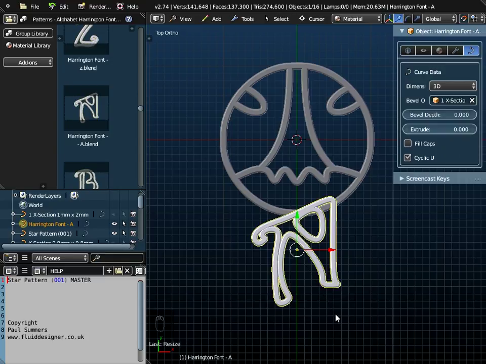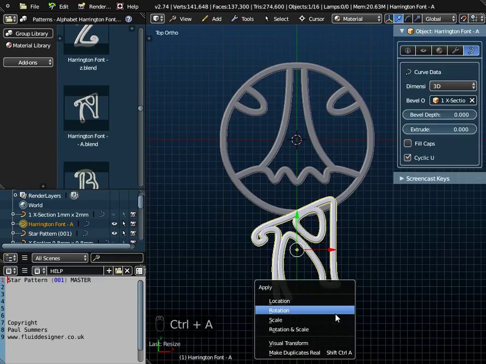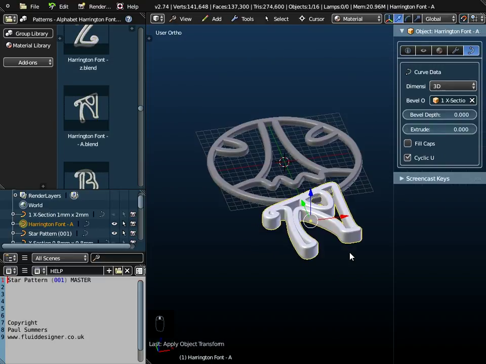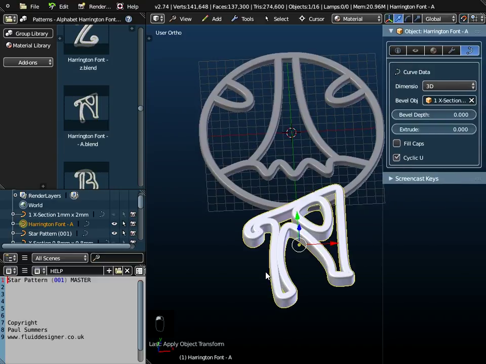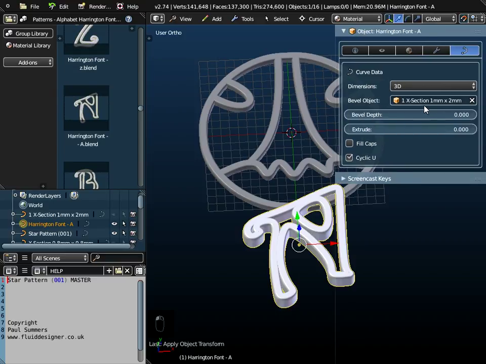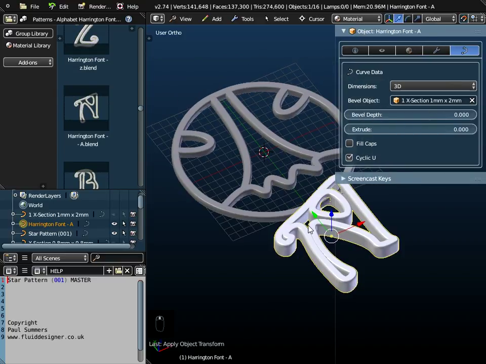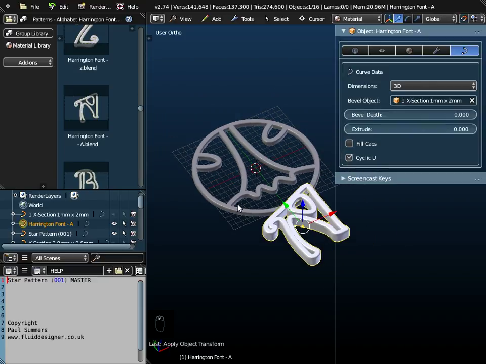Now whenever you're scaling in Fluid Designer for 3D printing, you must always do Control A and apply the scale immediately afterwards, and that will reset the thickness of it. If you don't do that, your thicknesses will not be as recorded in the properties panel over here. Now as you can see, this is a different thickness from the star, but if I hold down the shift key, the A is highlighted at the moment.